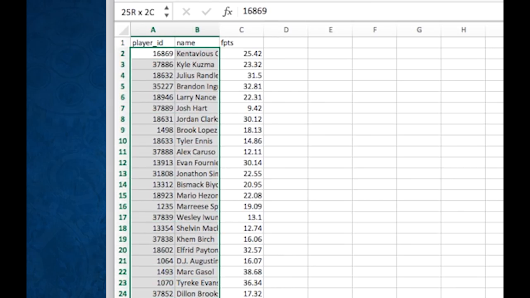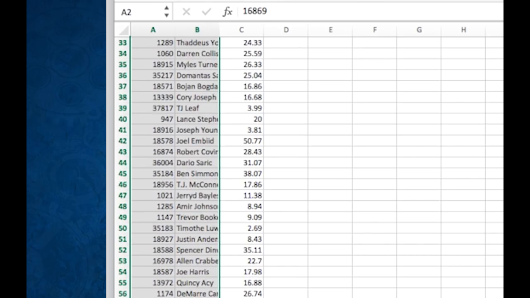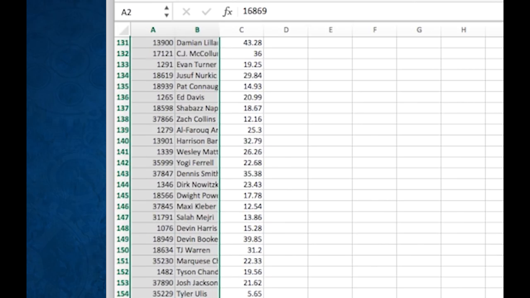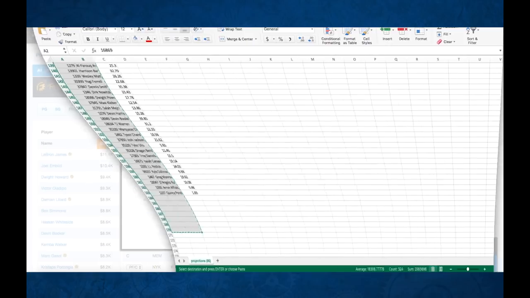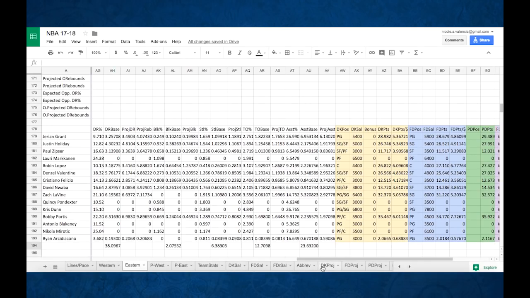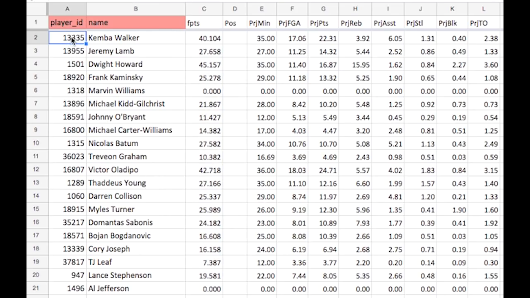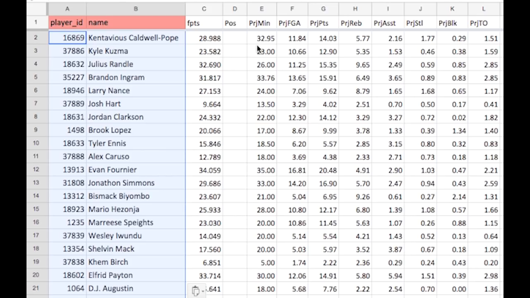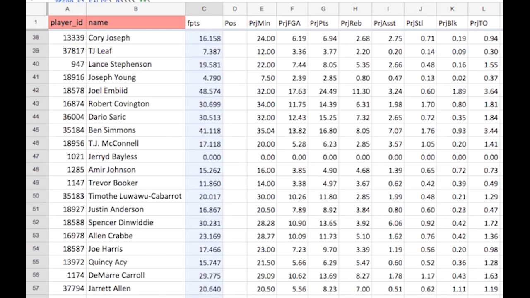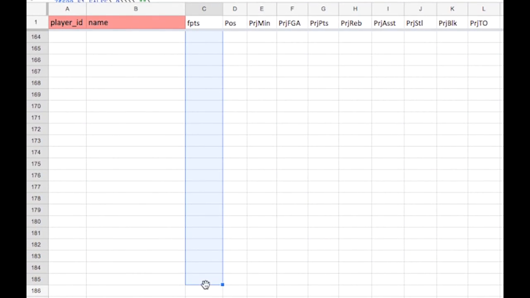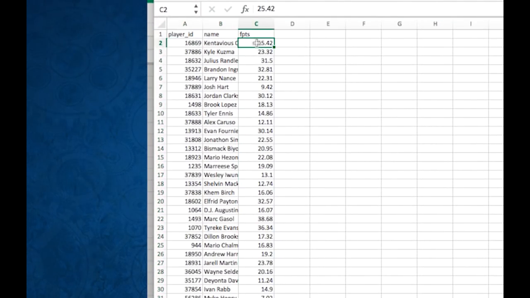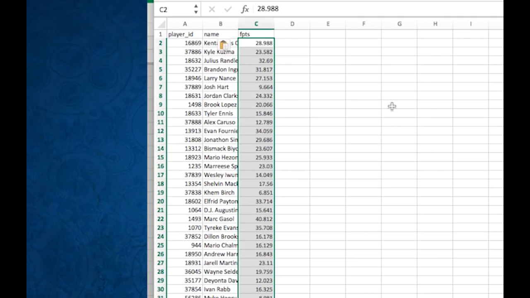What I do is just copy all those player IDs and names into my own spreadsheet, and then I match the fantasy points with the names. So let's open up a spreadsheet here, go to DK projections, paste in the players for this slate. You'll see these numbers all adjust here. Then I copy the fantasy points column. Go back into the template, paste my new numbers, and save that off.